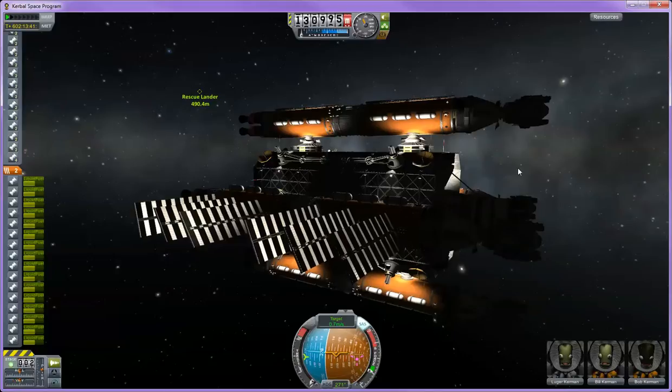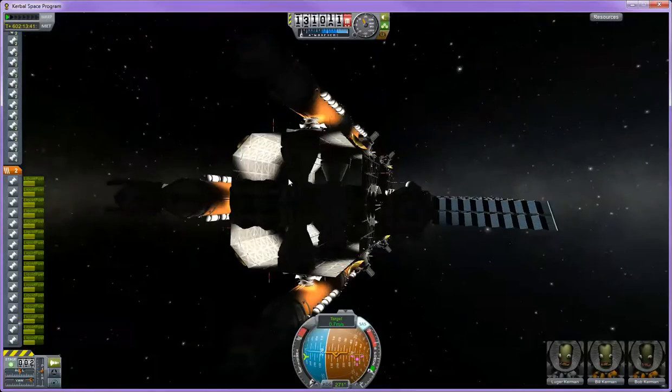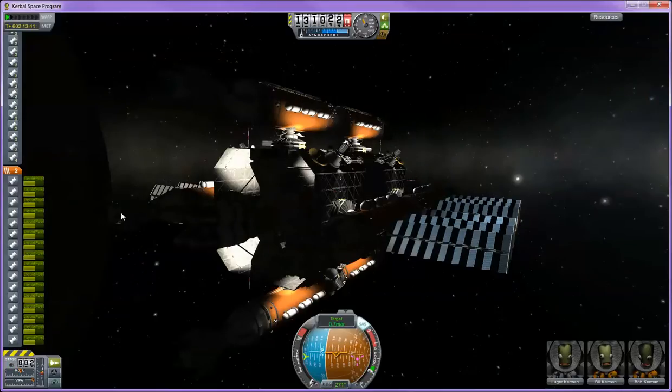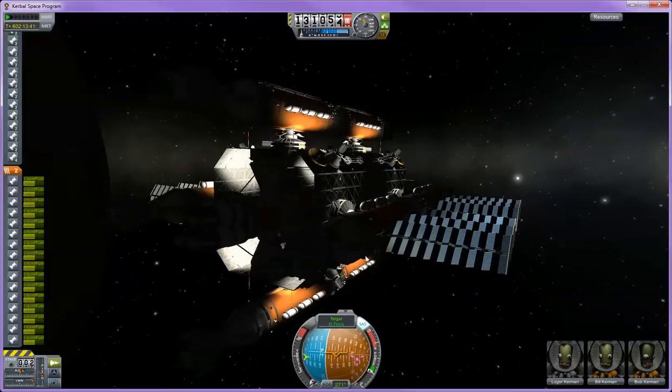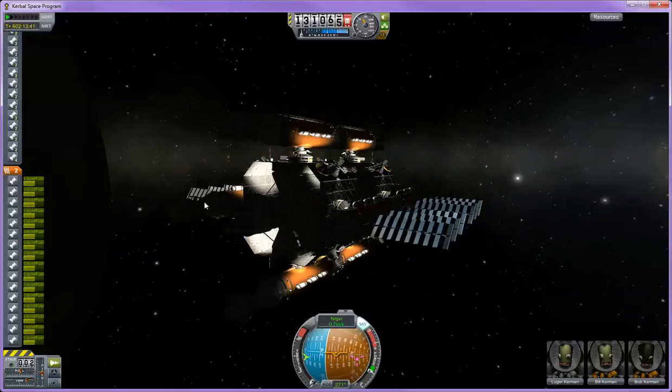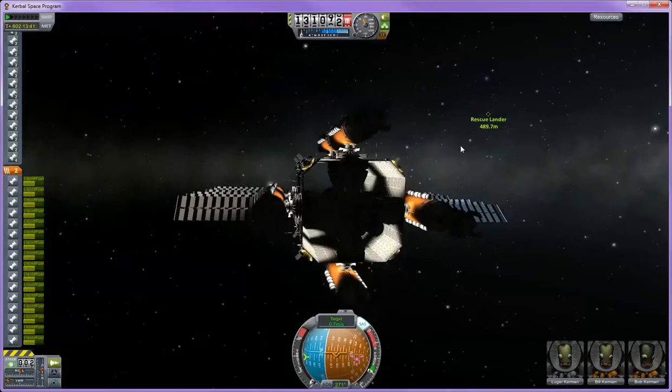Should be good enough for our purposes. I'm just gonna go ahead and grab Jeb and fly him on over here. So, let's see. Not exactly sure which one all of these guys are in, but I think it's one of these ones on the outer side here with the solar array that's empty, so I'm just gonna aim for one of those.